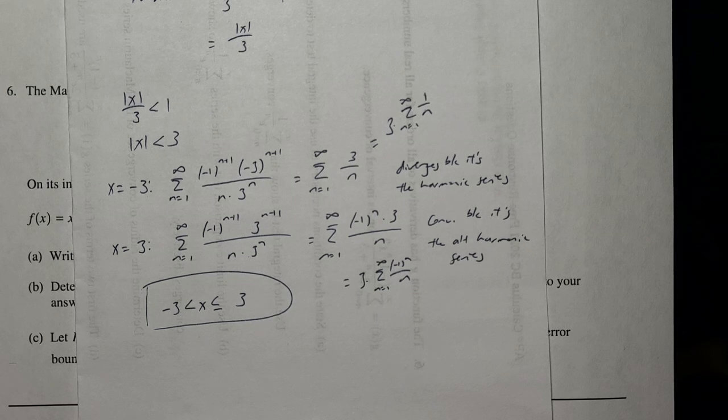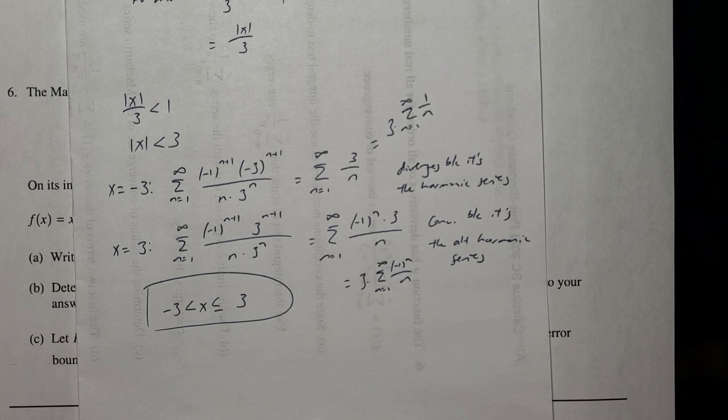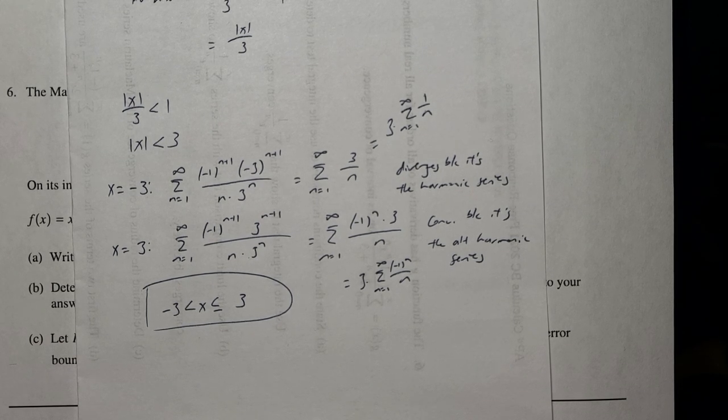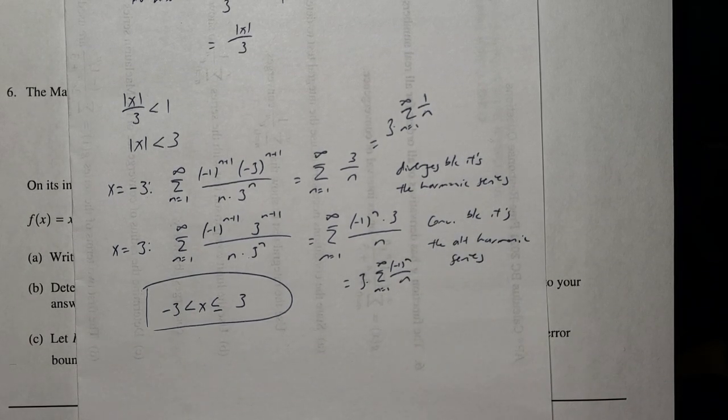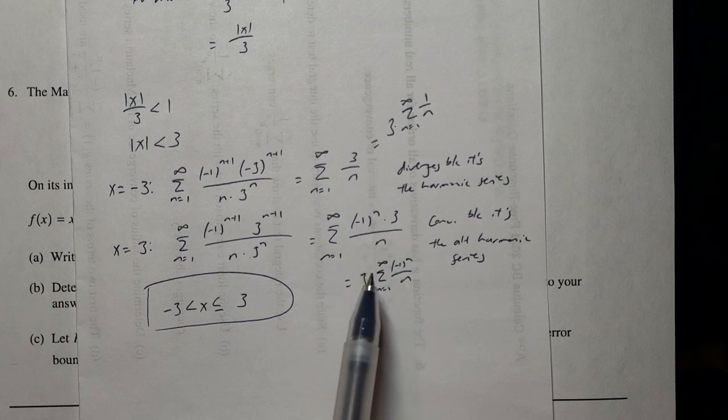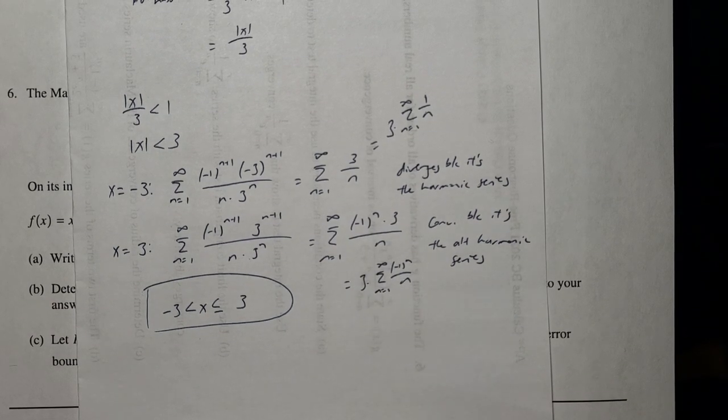Okay, let's see what the scoring guidelines say. This one doesn't have as much description as the more recent test, so I'm not sure, but in my opinion, if I were the grader, this should be enough. Okay, because this is a harmonic series. This is an alternate harmonic series, okay?